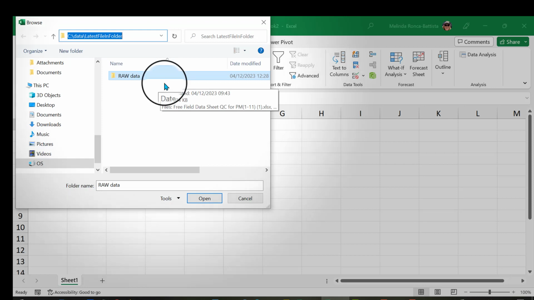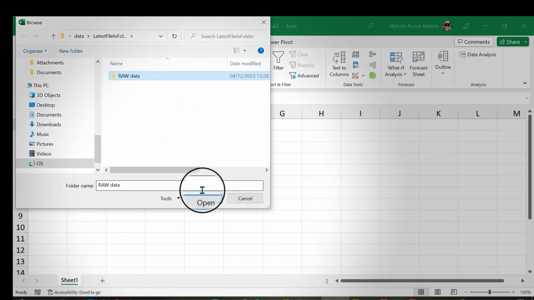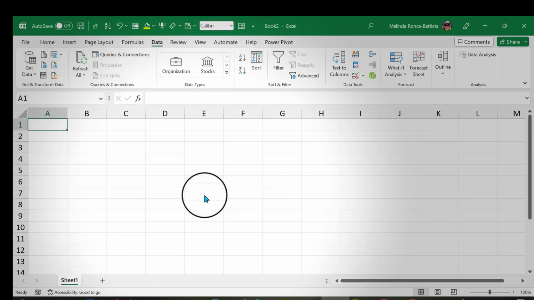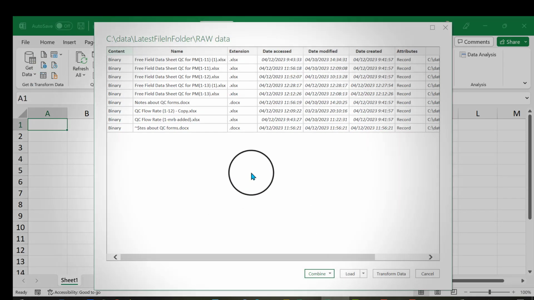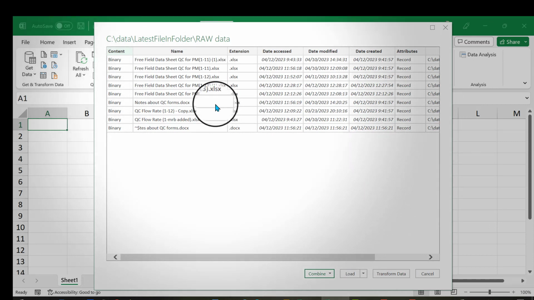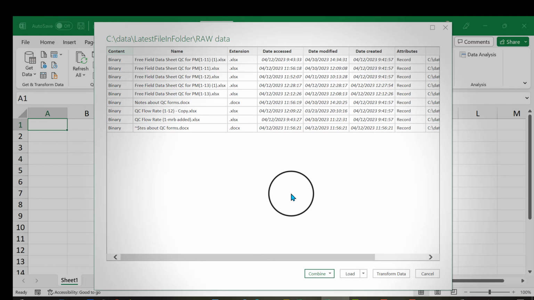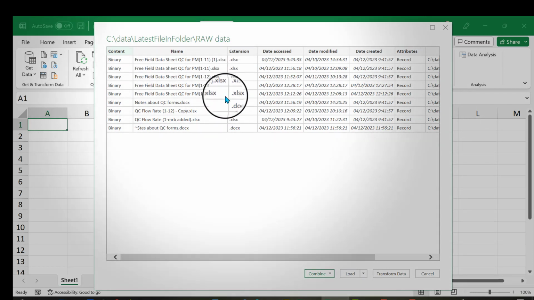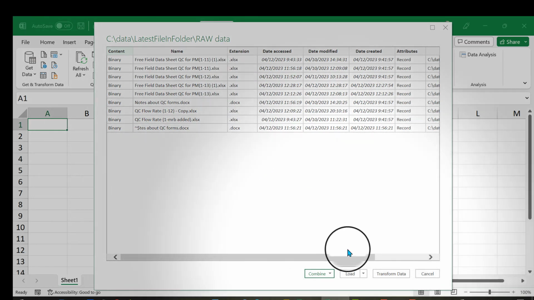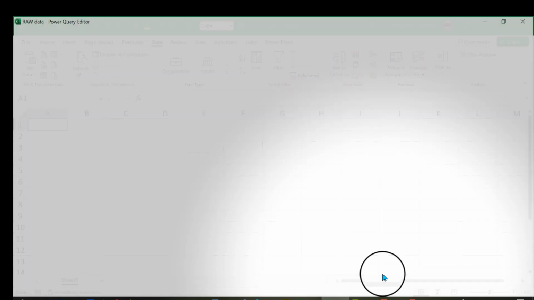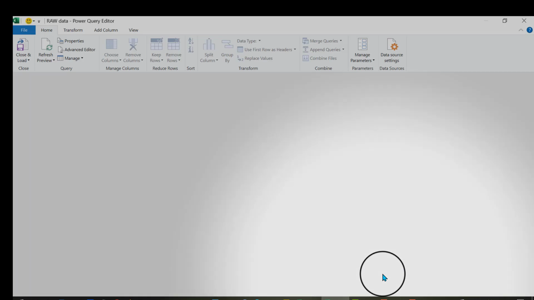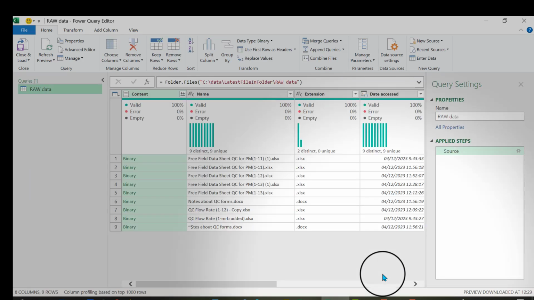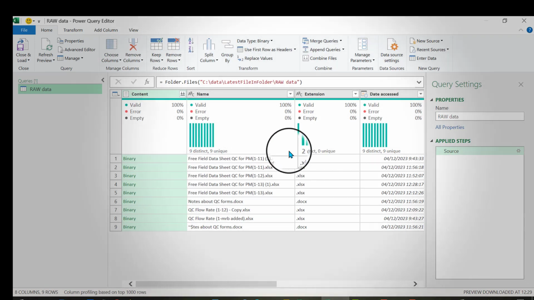I just try to leave it alone. So I say okay, open. And now what it does is it looks at the folder and everything that's in it, including a bunch of files, a Word document. So it does have the data as well as other stuff in this folder. That's fine. So I click Transform Data. And then it opens the query editor window, and it looks weird because instead of looking at a data file, we're actually looking at information about the files that are in the folder.